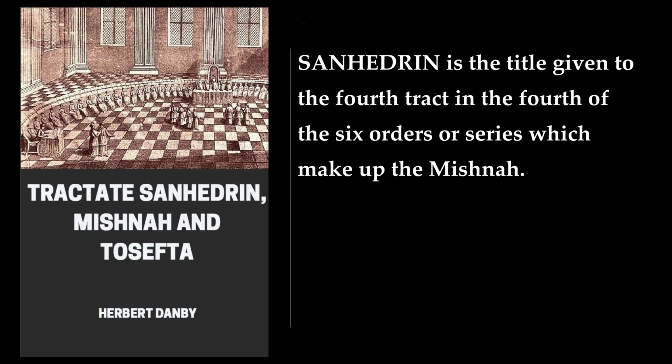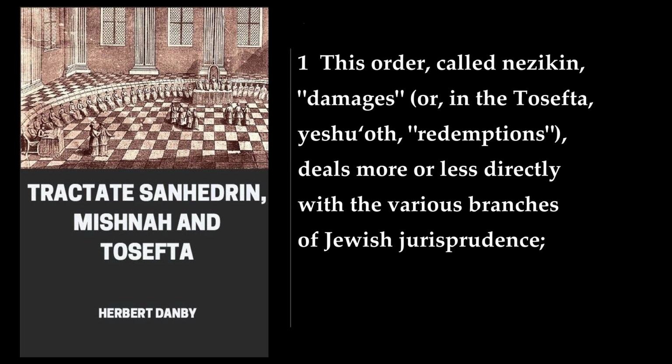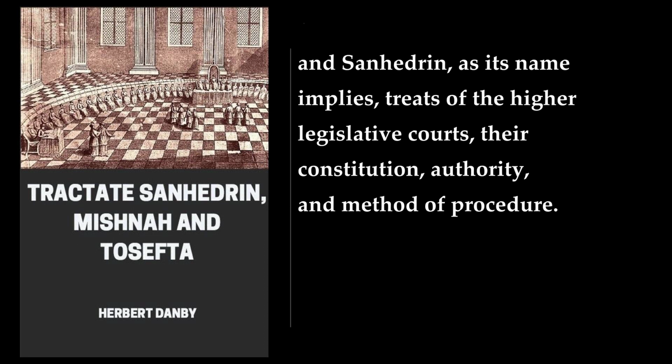Sanhedrin is the title given to the fourth tract in the fourth of the 6 orders or series which make up the Mishnah. This order, called Nezikin, damages, or, in the Tosefta, Yeshuath, redemptions, deals more or less directly with the various branches of Jewish jurisprudence. And Sanhedrin, as its name implies, treats of the higher legislative courts, their constitution, authority, and method of procedure.